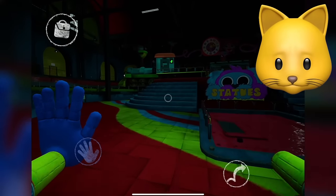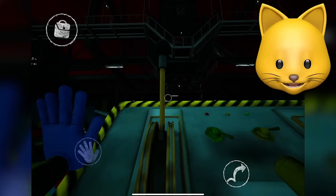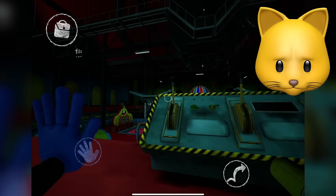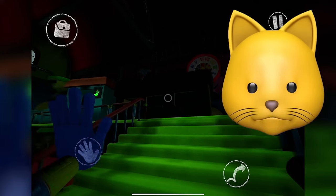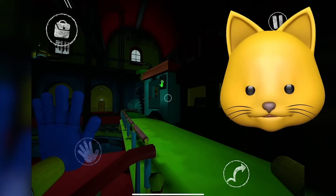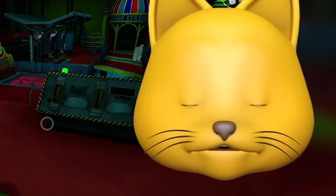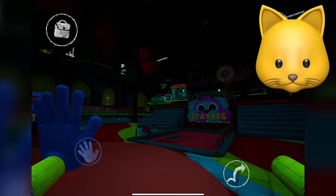Let's go flip the first thing and get into musical memories. Now, I'm wondering, wait, what? Why didn't it? Okay, I guess when you're standing next to it, you can't quite do it. But I'm wondering whether the code is going to be all the same like it is on the PC version, where there's only one thing you have to guess. Start by playing musical memory. Here we go.